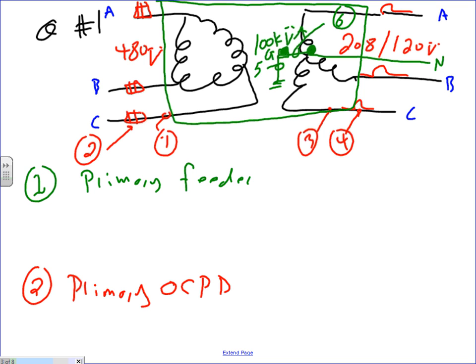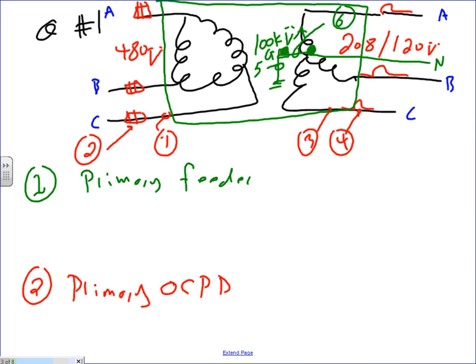The first thing you need to size, guys, is the primary conductors, the primary fuse, then the secondary conductors, the secondary circuit breaker. Then we have the grounding electrode conductor, and then the main bonding jumper. Everybody knows what this means, that main bonding jumper. And that green thing is the box of the transformer. Any question, guys, about what you see in front of you? And I gave you the picture so you don't have to draw that. Everybody can see it? Let me go over it one more time.